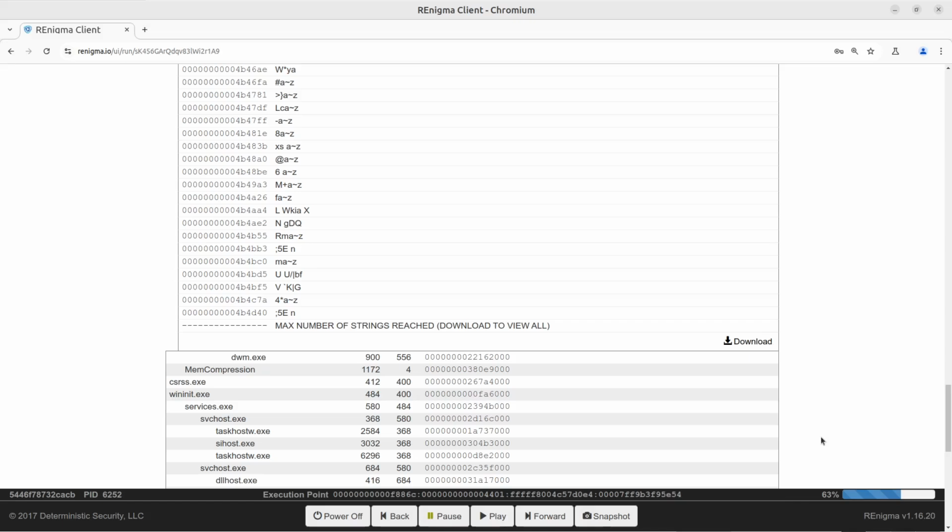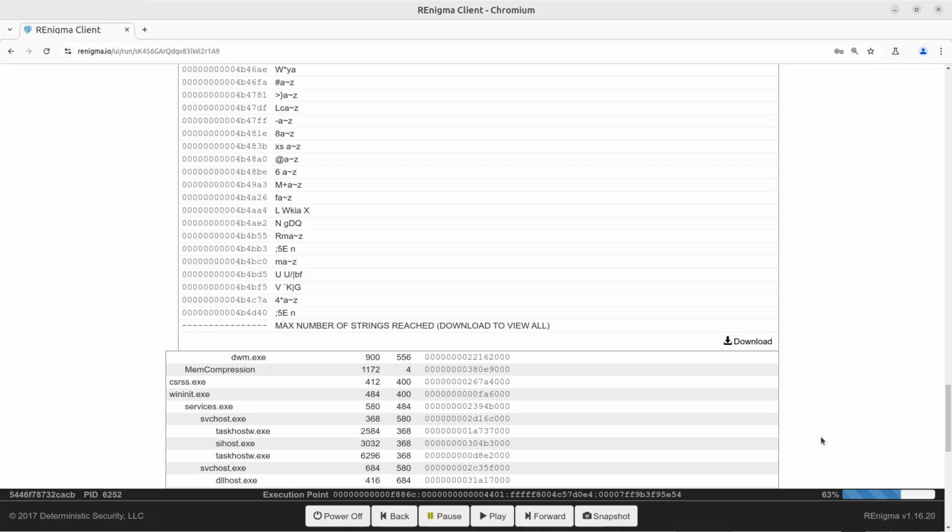Last, you can analyze your memory dumps in the REnigma console interface. This allows you to use the API to interact with memory dumps in a bash environment. This environment includes Yara as well as other tools for analyzing memory dumps. You can access this in the Console tab of the GUI or through an SSH interface.